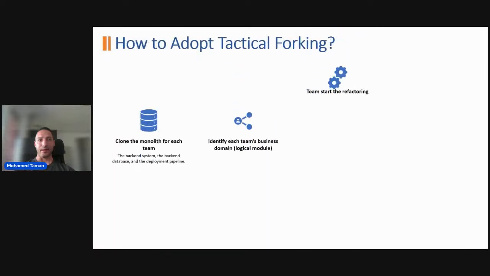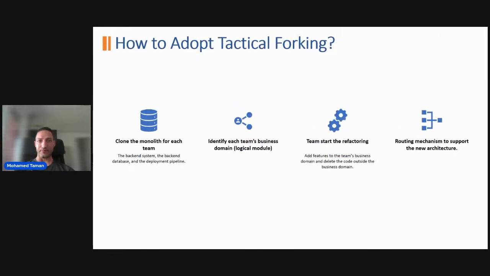So how do we adopt tactical forking? Now I have described how tactical forking can be made to work at a very high level. Still, you can use this example as a starting point for planning with your engineering team. This summary will help as a quick reminder of all the steps that you need to take care of when adopting tactical forking.